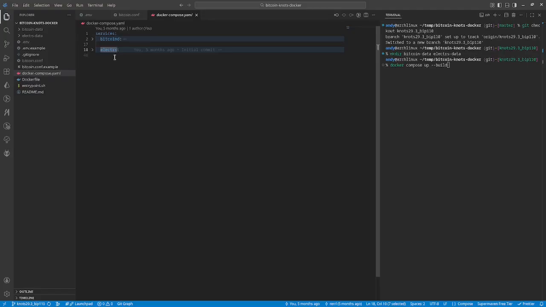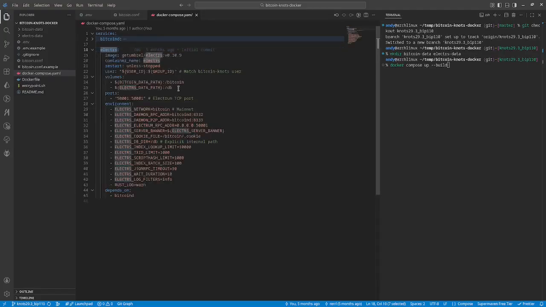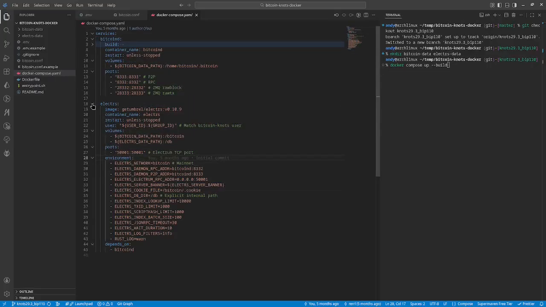I'm going to go over Electrs first because it's a little more straightforward. Basically, we're pulling an image from the cloud, from Umbrel's repository. We're pulling down the Electrs version 0.10 container here, and then we're just setting it up with values from the .env and a bunch of defaults for the environment. You could change these if you want, but the defaults should work fine. You can see here it's trying to talk to the Bitcoin service, and it depends on the Bitcoin service. So naturally, the Bitcoin service must be created first.